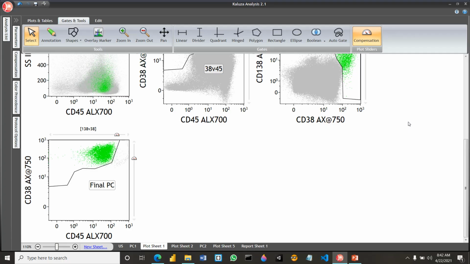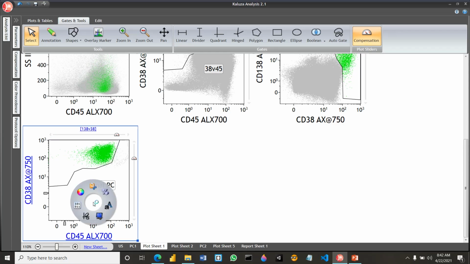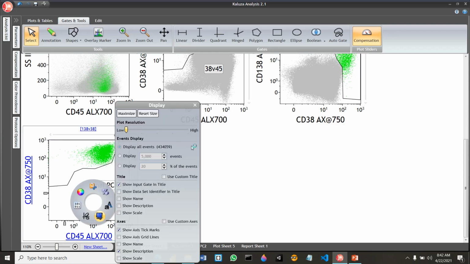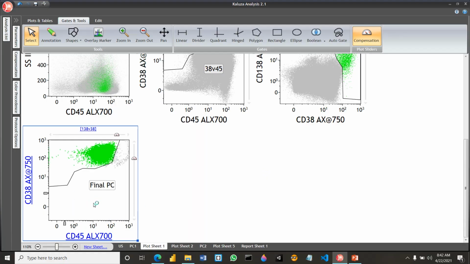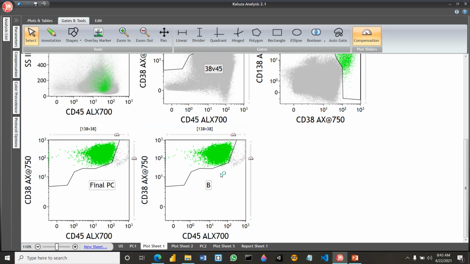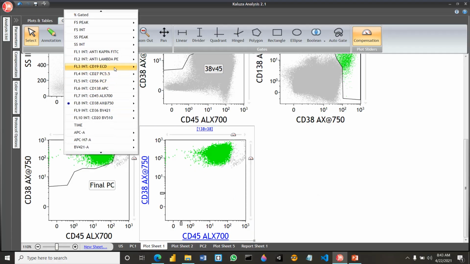Now, once we identify the plasma cells, the next thing is to look at different expression patterns to identify if they are normal or abnormal, and if they are abnormal, then what is the percentage of normal or abnormal. Right. So let's take this plot and copy paste it here now, and check for the common markers like CD19 and CD45.